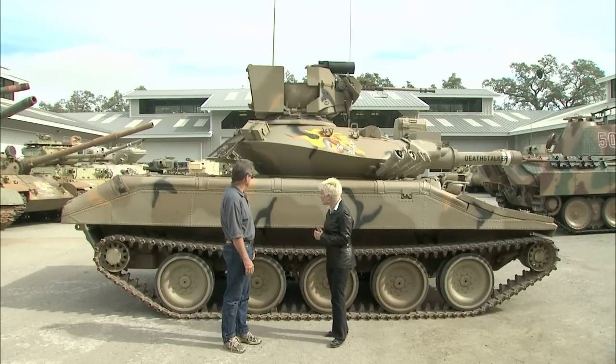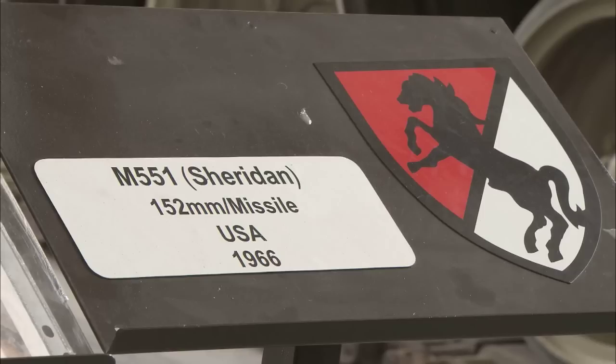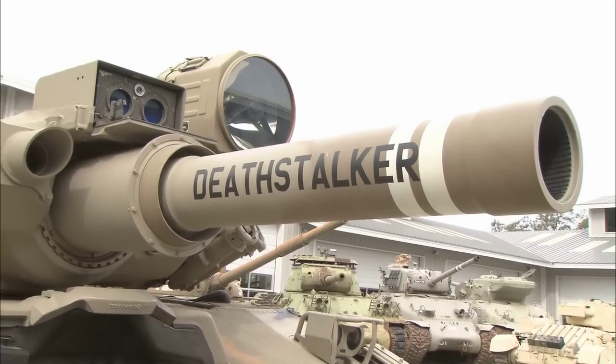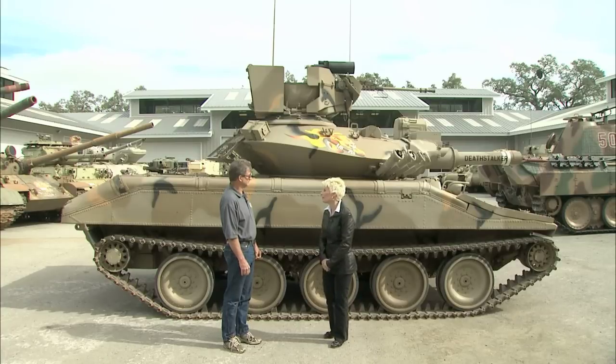Let's talk about this one — the one that we came in on. This is a Sheridan, correct? Yes, we rode in on the M551 Sheridan. It was used by the Army, developed in the 60s originally, deployed in Vietnam. An unusual thing about this tank is it's made out of aluminum. It's lightweight and was designed that way so it could be pulled out of the back of a moving airplane and dropped to the battlefield. It's also able to float and ford across rivers. Aluminum has the advantage of being lightweight, making it airdroppable, but the trade-off is that the armor is lighter. In a vehicle like this, you're trading off three things: the heaviest armor, the biggest gun, and the greatest mobility. The design engineers have to decide between those depending on how it's deployed.